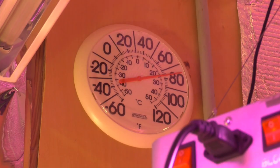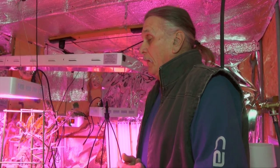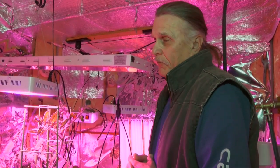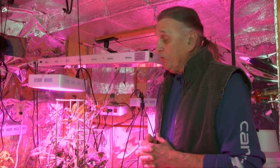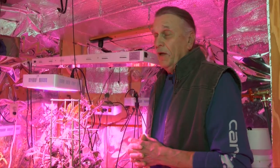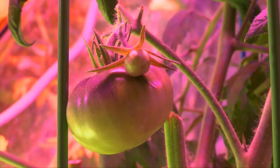The temperature of the room is also important. It should be below 80 degrees, and as you can see, it's about 76 degrees in here now. That is adjusted with various fans and extractors and such. The lights are on a timer, and at this point they're set to mimic approximately the middle of August at this geography. That is, the days are shortening by about 4 minutes every day, and that helps influence fruiting and development of the tomato as well.